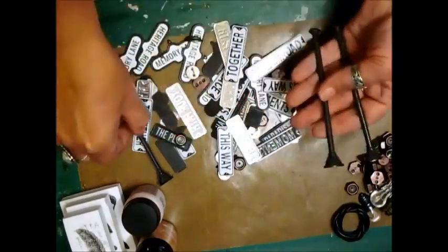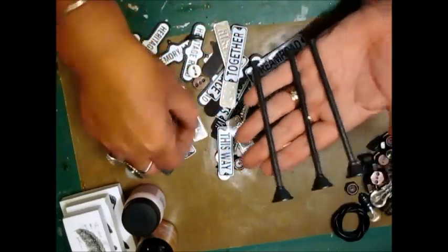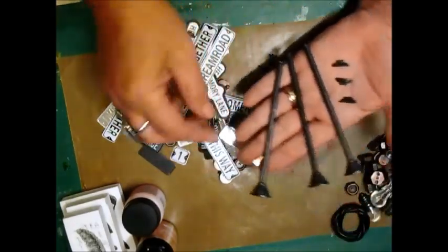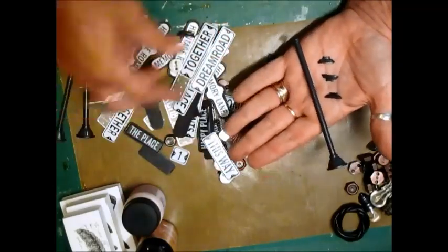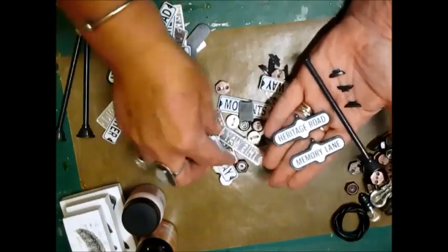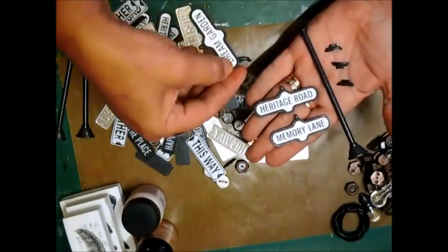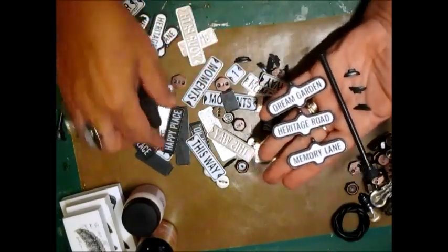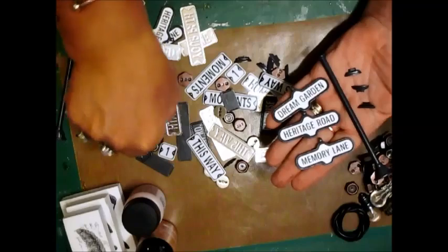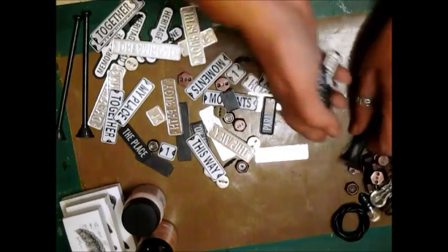So here's the lampposts. I bought three different sets. With those come your little findings for your posts. It's one per set, so you get that and some words. These are the words. So you've Memory Lane, Heritage Road. What's this one? Dream Garden. You know, they're your sets. Yeah, so I bought three different sets. They should be the same. Yeah. That's a set. And that's what I bought, three of those.